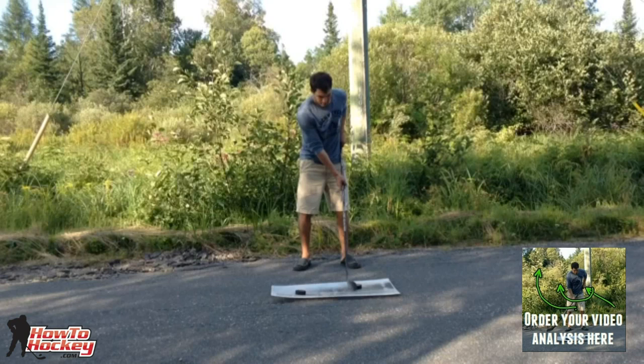Okay, so I'll get started with the video analysis. You'll notice the camera is facing straight at the body, so when you guys are submitting your videos, record it so I can see your body — that will help me break down all the mechanics of your shot. Let's get started.